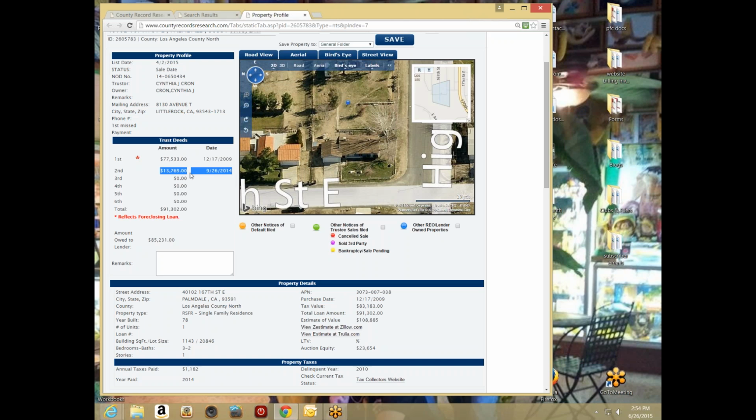If this is a state funded or national program, then I probably can't buy that little note. But if it's a hard money lender, somebody that was lending them money just as a stopgap measure, then I might be able to buy that $13,000 note for a very small amount. Now, if I could buy this junior note, $13,000, let's call it 14 now because we're sure they're behind on payment. Well, if I could buy that note for $5,000, then I could spend another $10,000 and I could bring the first loan current.